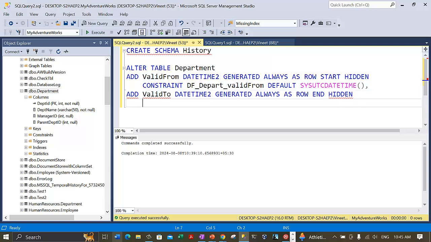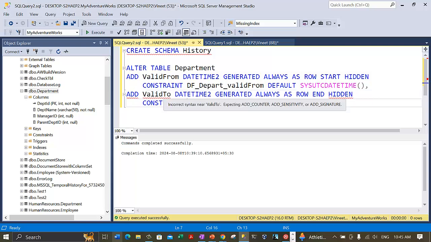So let's add a constraint. The column definition so far is looking okay to me. I don't know why it is highlighting. It is saying something like incorrect syntax near valid to, but the syntax looks quite correct to me. Let's see later what the issue is. So we are entering another column, which is the valid to column.